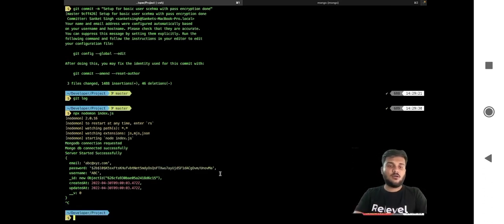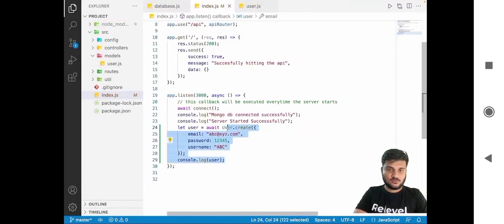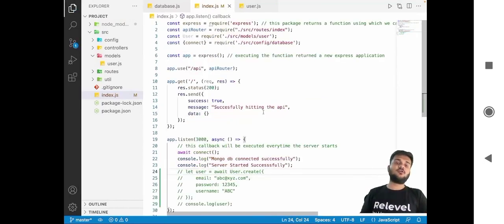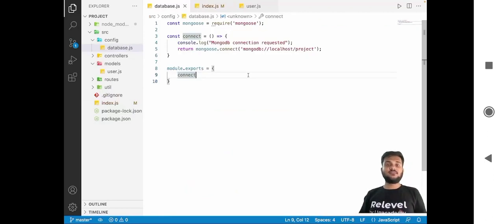Now we are going to use this mechanism. So for the timing, let's comment this out. We are going to use this mechanism later also, so that we are able to set up the whole authentication process. In this video we have just barely started the authentication setup. In the upcoming videos we are going to set up the rest of the things that are required to actually make the user authenticate in our application. That being said, let's just wrap it up here. We are going to meet very very soon in the next video. Till then, take care guys, bye bye, and thank you.